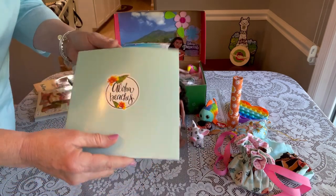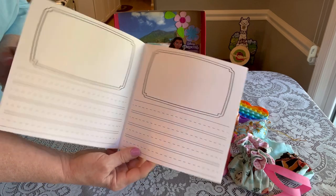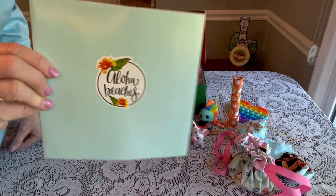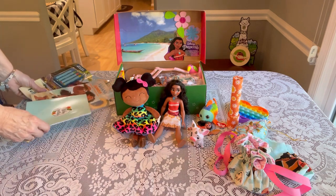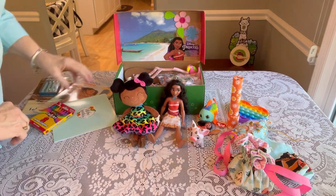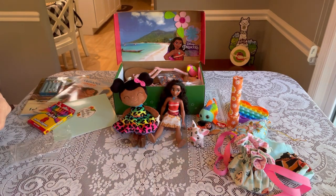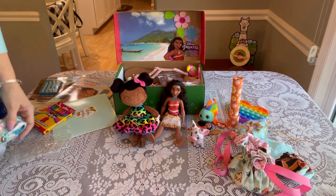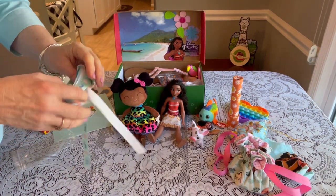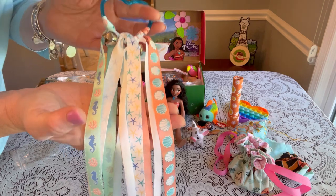She has a little sticker book where she can also practice writing — it has space for writing and drawing. The sticker on it says 'Aloha Beaches,' which reminded me of Moana, since Moana is based on a fictional Polynesian island similar to Hawaii. She has crayons for coloring and a dancing ribbon I made using coastal nautical ribbon from the Dollar Tree, which has seashells, starfish, and seahorses on it.